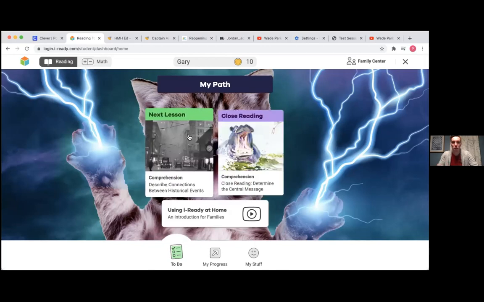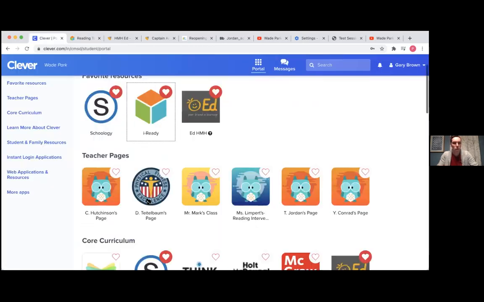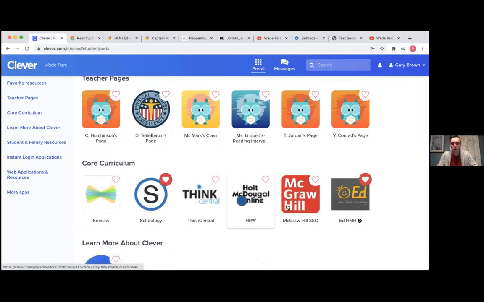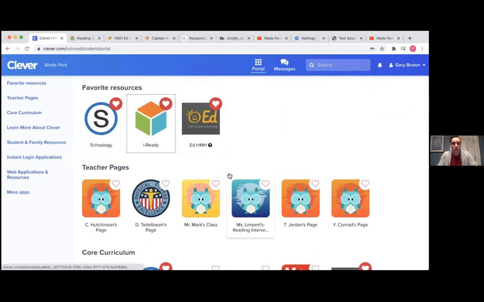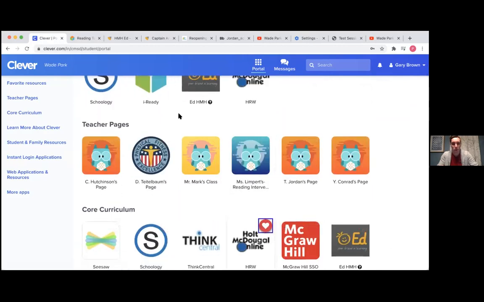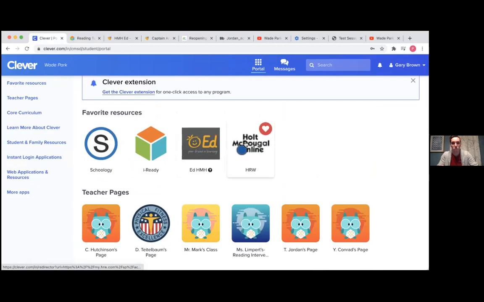To do the next lesson, they would click on the next lesson. They can check their progress. They can find the rewards they've earned, as well as the points they've accumulated, up here. So again, that's within Clever. Like I said, all the core curriculum, everything that we're using this school year from the district perspective, is here. And if you heart them, it will add them up here to the favorited resources, just to make them a little easier to get to.